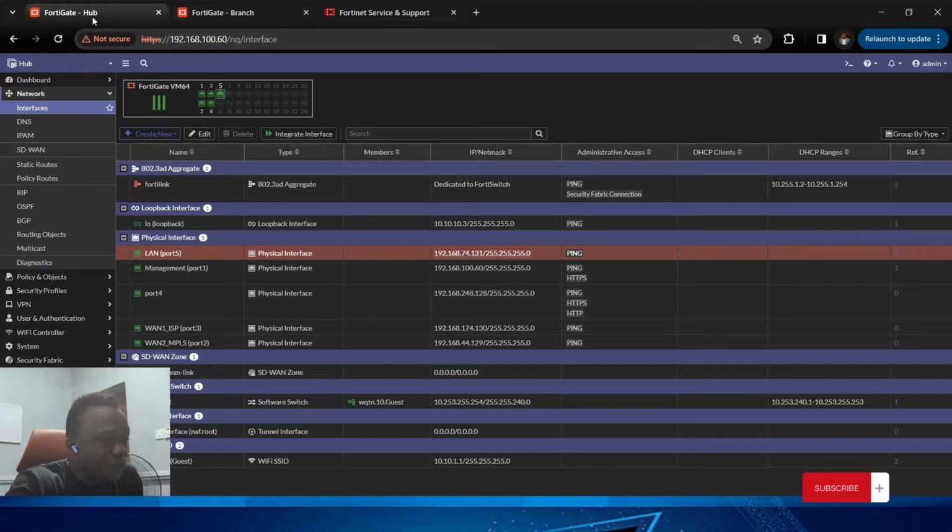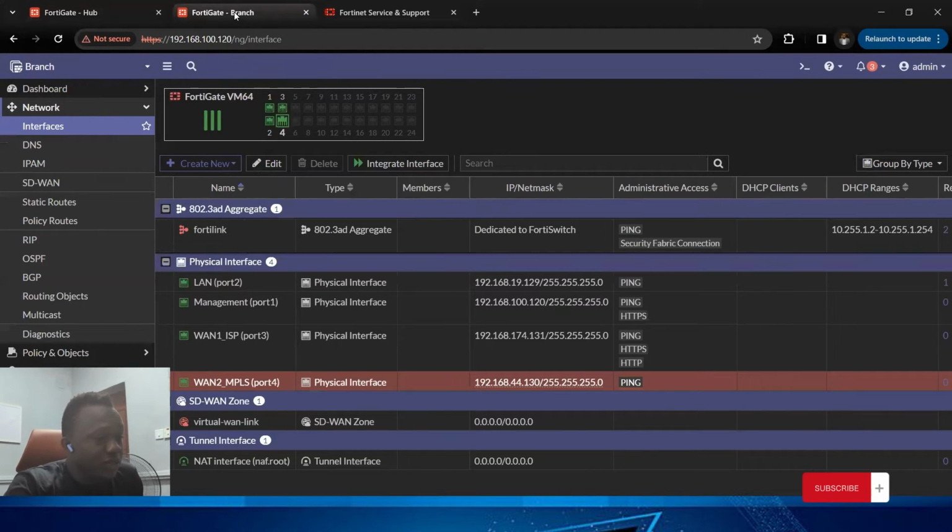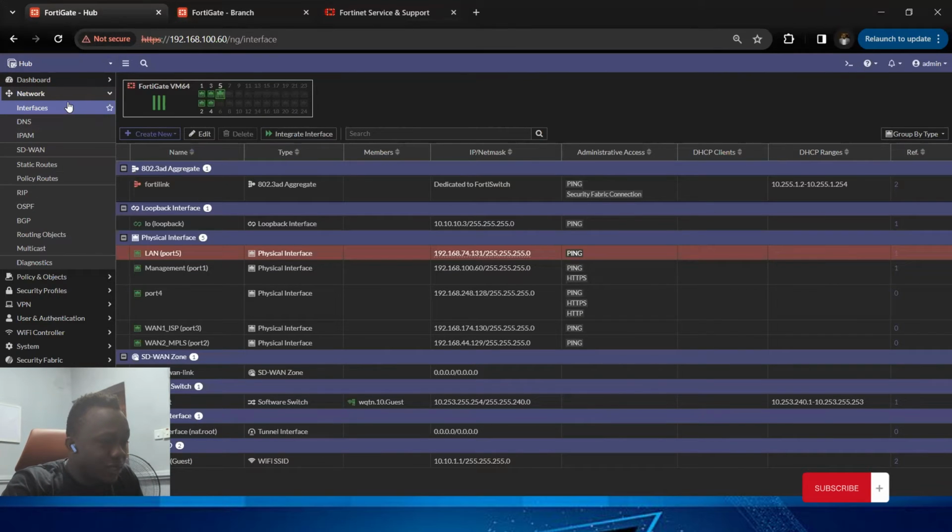So this Fortigate represents the hub device, while this branch device represents the branch Fortigate device that will be at the edge of each of those offices. So at the hub here, we have the interfaces.